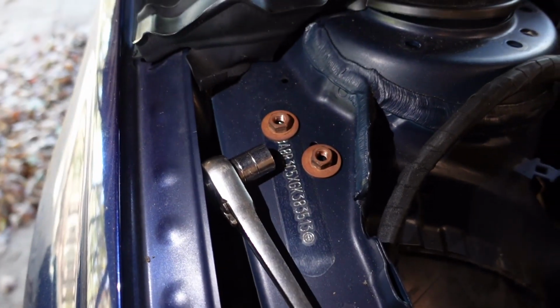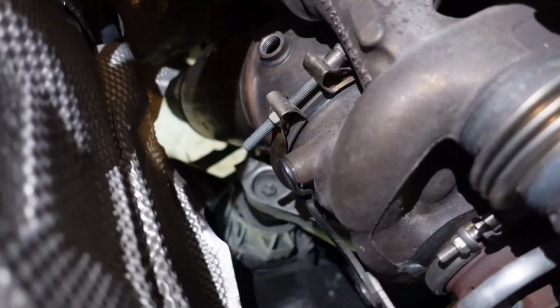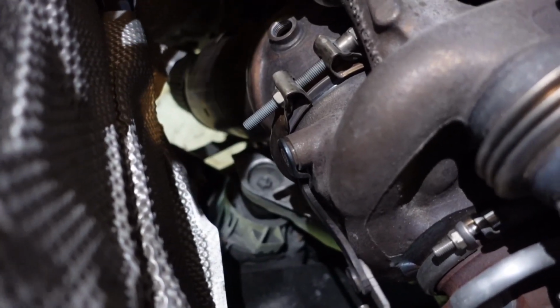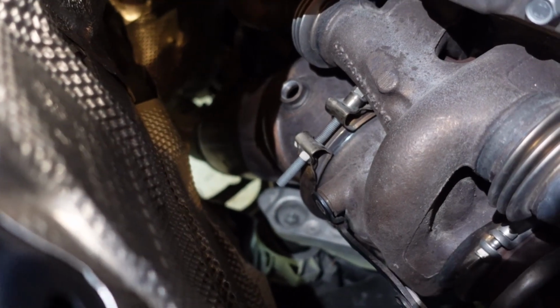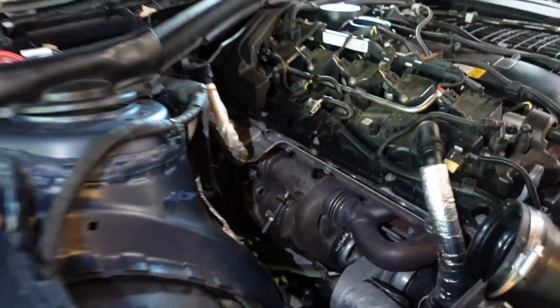All right, now that these two little nuts are off that hold on this bracket right here, we have to remove the V-band, which is right here. Mine was pretty easy to get to. I use a 13 for these nuts and for the bolt that holds this V-band on, as you can see. All right, so now we have to go underneath the car.